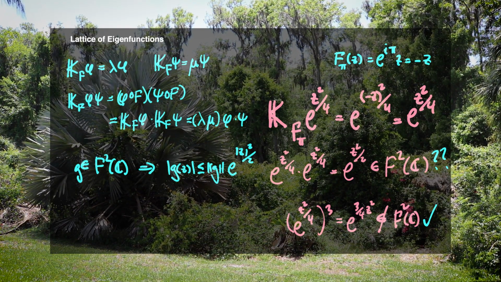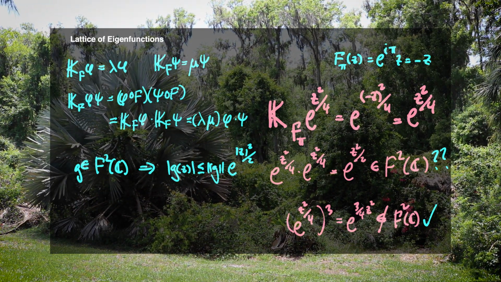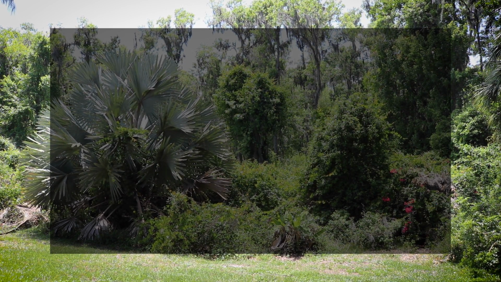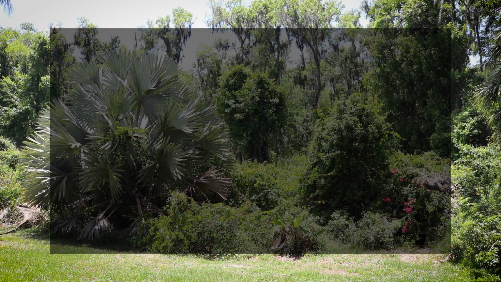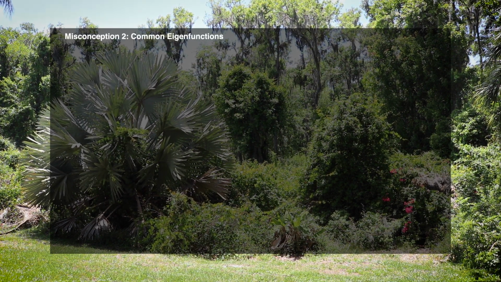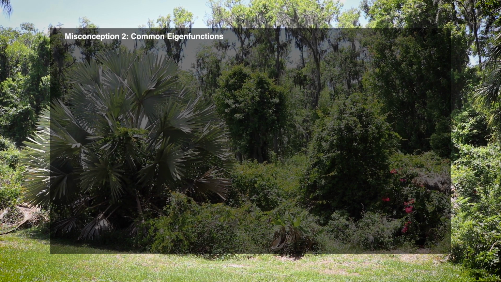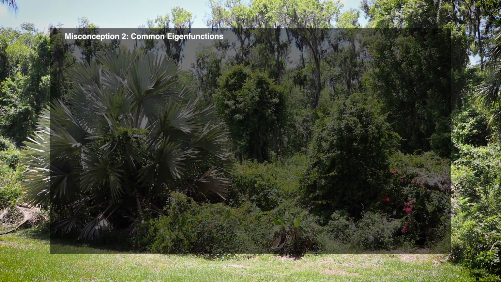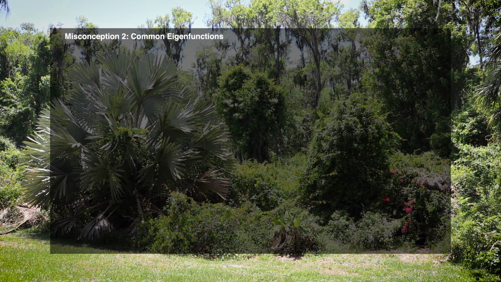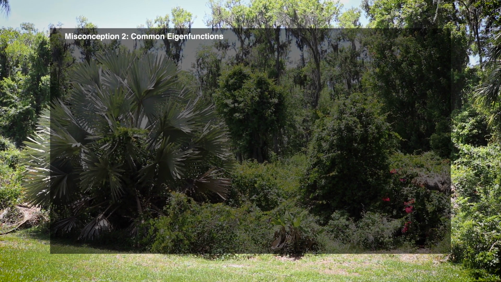So the next main misconception that I want to address is this whole idea of common eigenfunctions between these different Koopman operators. It appears in a lot of different places, and in particular, people try to use this to show that you'll have the same eigenfunctions for the Koopman operator as you do for the Koopman generator or the Liouville operator. And that just isn't true.